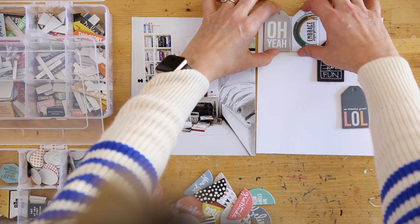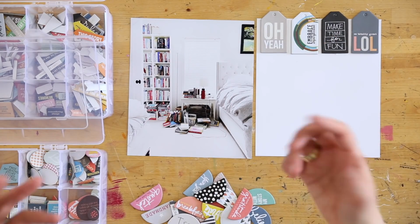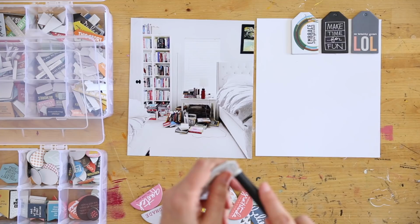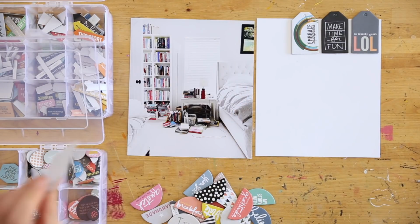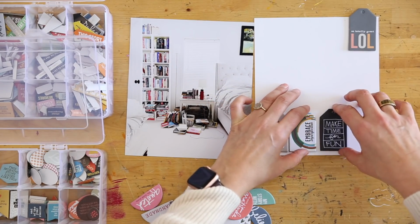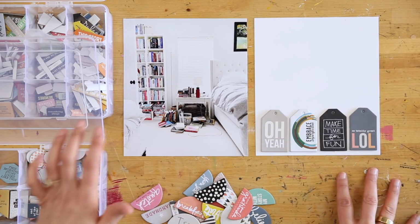Another thing that I'm thinking about is that I could also put all of these tags here at the top and have them stick up off the top of the page and then push some ribbon or twine through these holes, which are actually punched out, but sometimes you've got to push them out a little bit better. And these chipboard are all adhesive on the back too. Or I could have them down along the bottom and still stick string or twine through them and then have my story up above, right? So that is an easy way that I could approach this page.